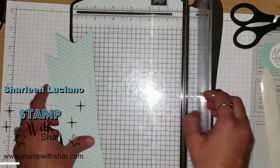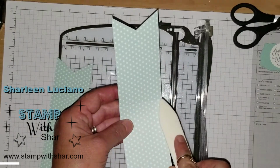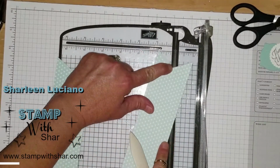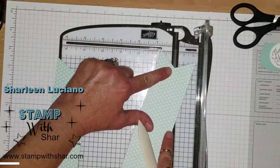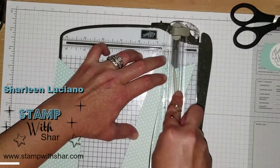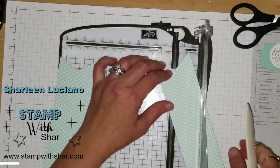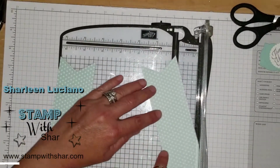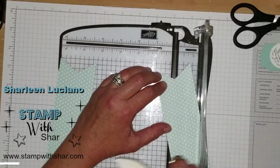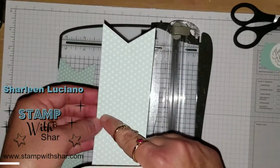We now need to do some additional scoring. Now again, you can use your Stampin' Trimmer or your simply scored board, but what you're going to do is that score mark that you made here, you're going to line that in your trimmer at that corner, and you are going to line it up to that corner. So just eyeballing it. And you're going to score. You're going to do it on the opposite side. So you're going to go again, lining it up from that corner now to that corner. So basically what you're doing is you're making a triangle.